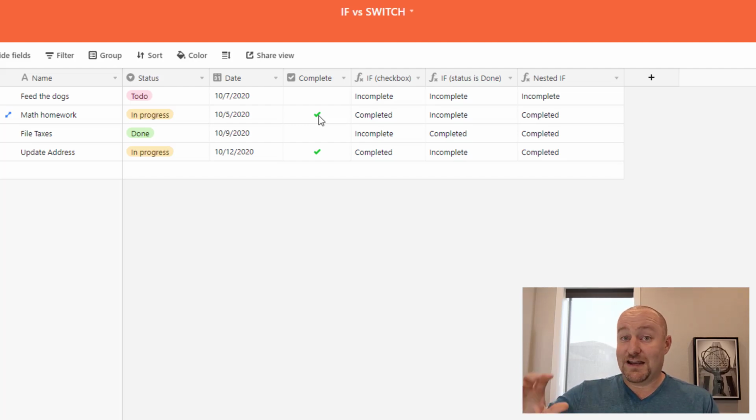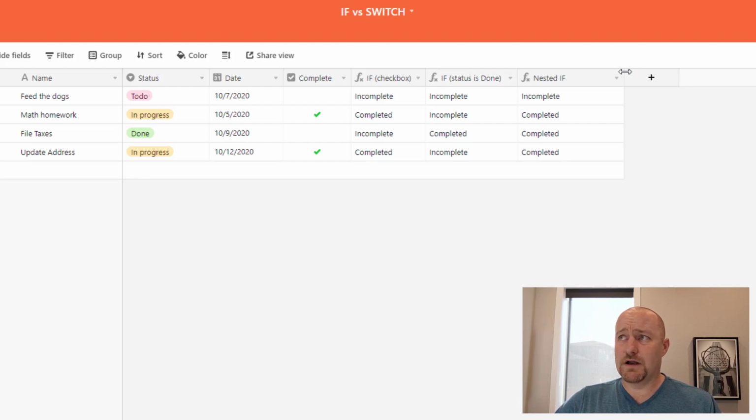Now, that is a nested if statement. These can go on indefinitely. You can nest many, many if statements within one another, and it can get very complicated. So as I said, breaking it up into pieces as I did here, with first the checkbox and then the status, is a pro tip that's going to help save you a lot of headache, especially if you're still relatively uncomfortable writing more complicated formulas.